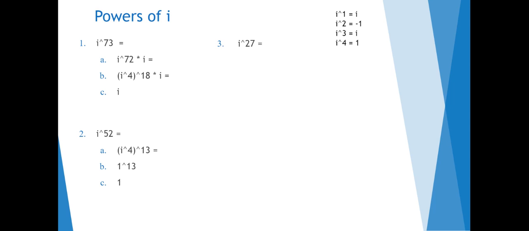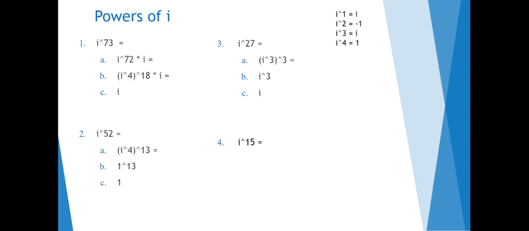What about i to the 27th power? So i to the 27th power is just i cubed, basically. Now this simplifies to i cubed, because over here this i to the 4th is 1, and if we sub that in, it would just be i to the 3rd power, so i to the 3rd power is just negative i again.